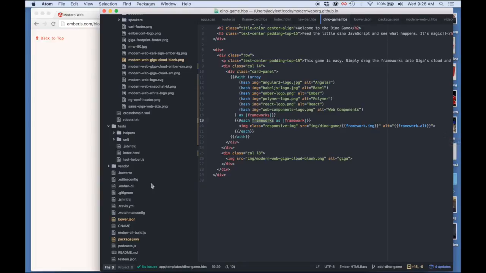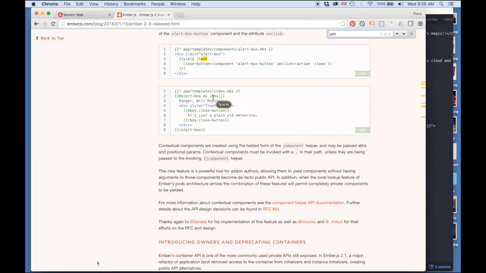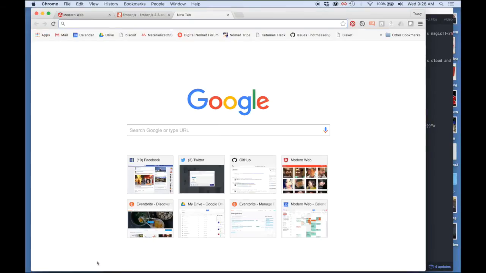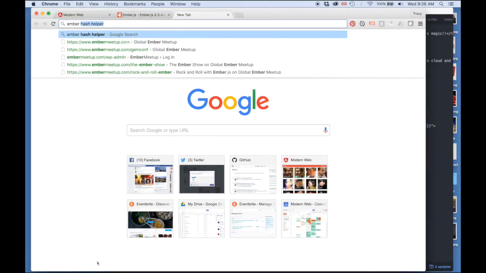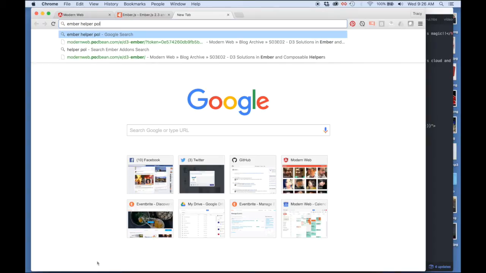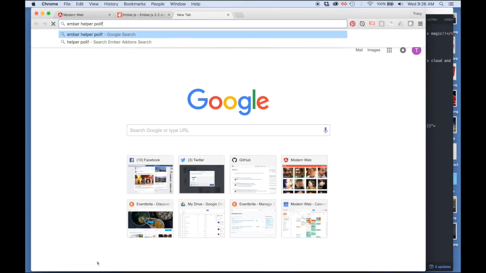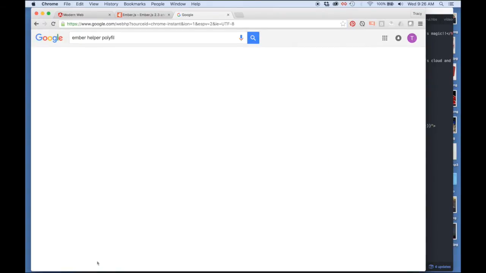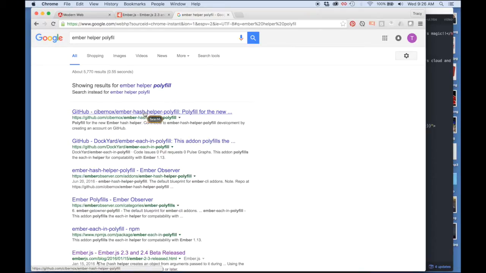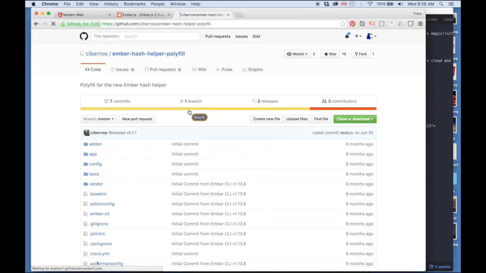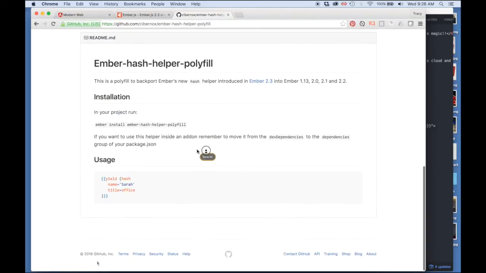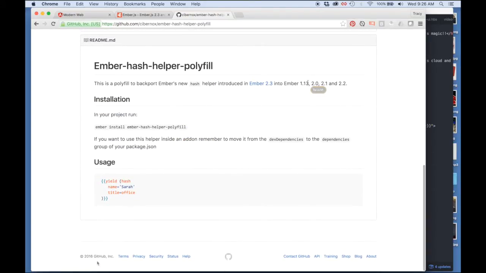So let's upgrade your version of Ember. There's another way to do it. You don't have to upgrade Ember to do this. You can actually use an Ember hash helper polyfill, which you can install on a version of Ember 1.13 and up.